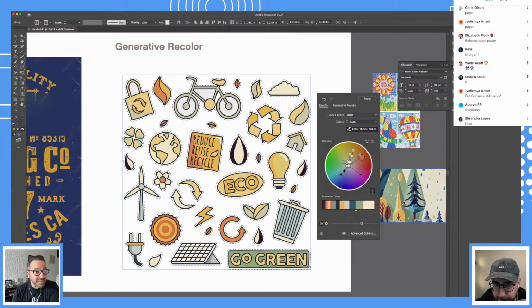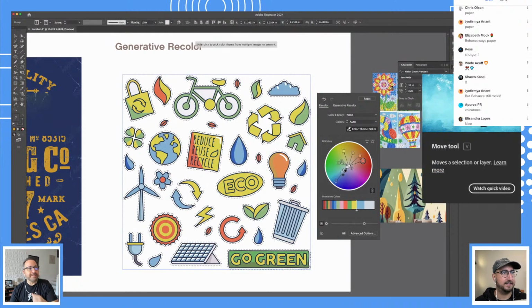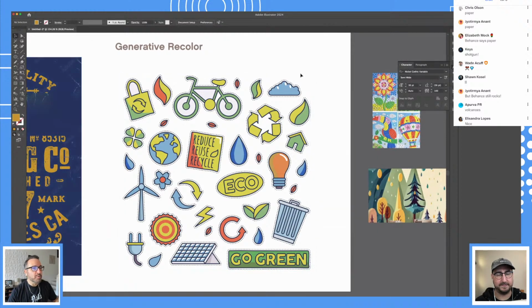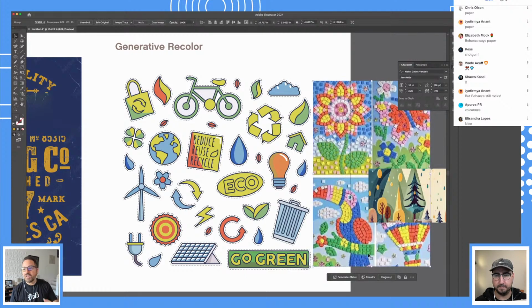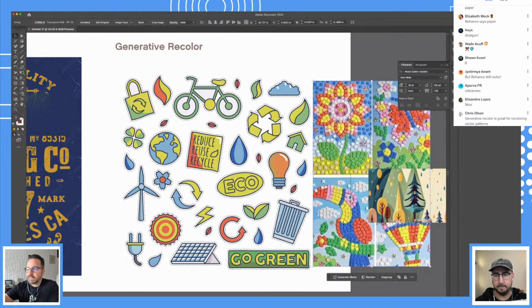Now, I can obviously move these around again and get them to where I want. But let's click on this one, which is a lot more colorful. Come on. Look at that. It's so great. Here, I'll move this closer so you can see where it pulled some of these colors from. I just thought this mosaic was kind of in line with what we were looking for. Maybe this comes from the client, maybe it comes from something pre-existing in the brand. And what a quick way to change all of your stuff in just one click. So absolutely love this. It's pretty cool. Really neat.